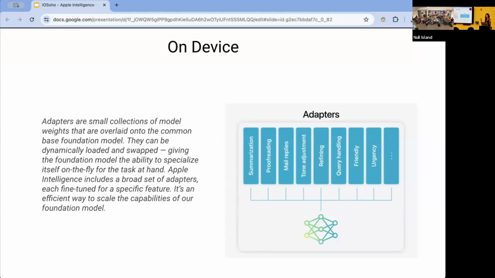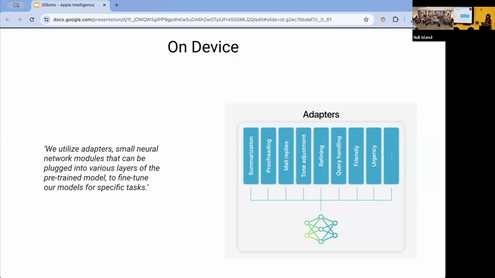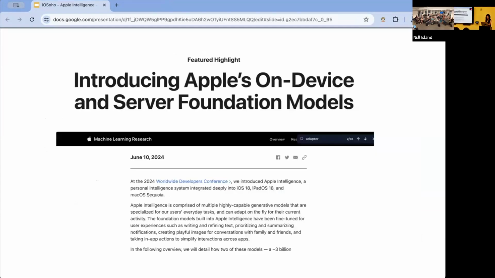What they're doing to make it all work is introducing these adapters. Let me quote this: these are small neural network modules that can be plugged into various layers of the pre-trained model. So there is the one model that's going to go on the device. It's small, it's nimble. They've been working on it for a while. It's fine-tuned, but not to any one task.